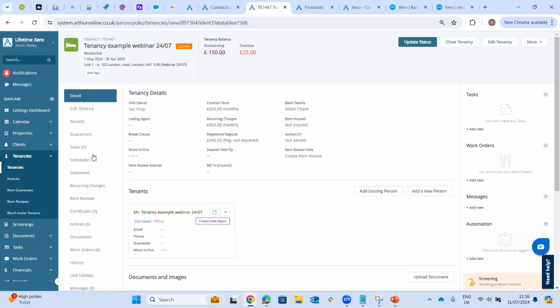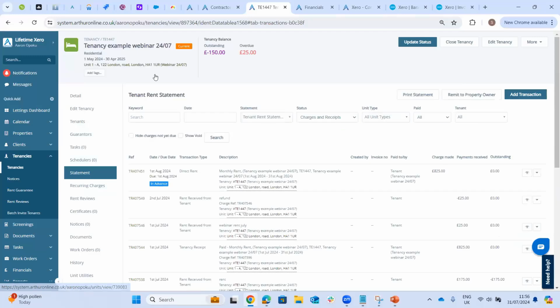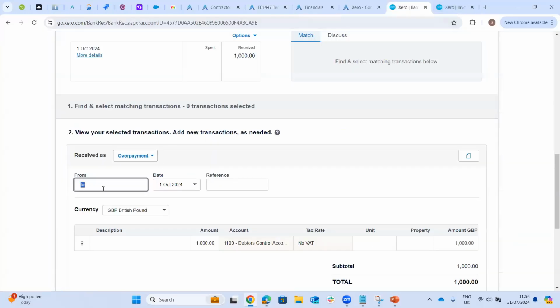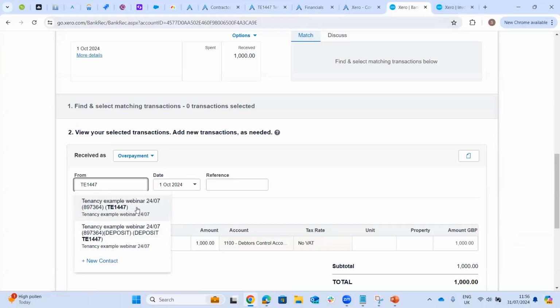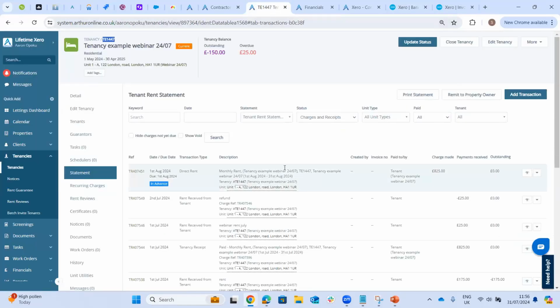If this tenant has paid a holding deposit, we take that tenancy number like we did for the rents, and we put that in there. Like I said, this is linking back to the tenant rent statement, and this is linking back to the tenant deposit statement.